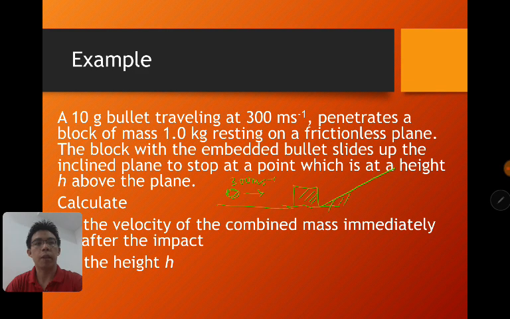It will slide up an inclined plane, so later they're going to go up together. This question will need you to apply the principle of conservation of momentum for the first part of the question, and for the second part you can use the conversion of kinetic energy and gravitational potential energy. Okay, so I'll leave you to that.